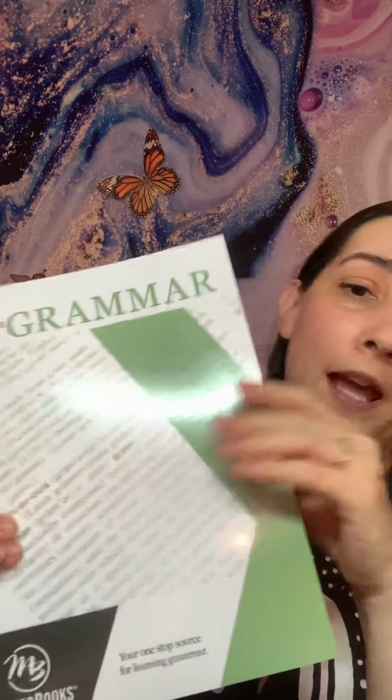So we've added in our own. We have Jensen's Grammar through Master Books that we're using. My daughter chose this. We're also using McGee for her reading and vocabulary. So this will be really good for her for that.